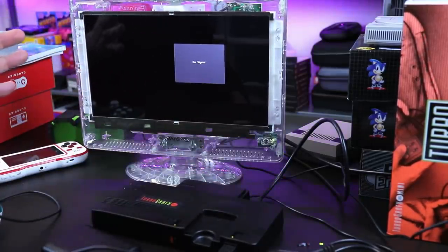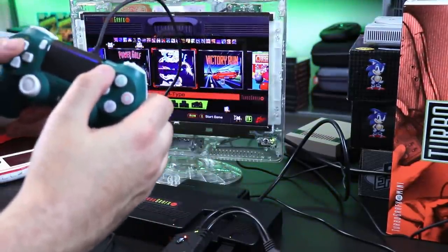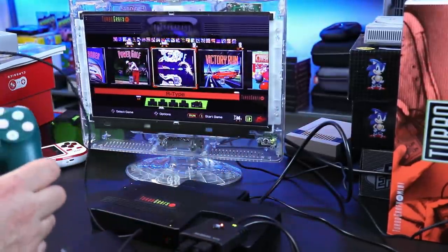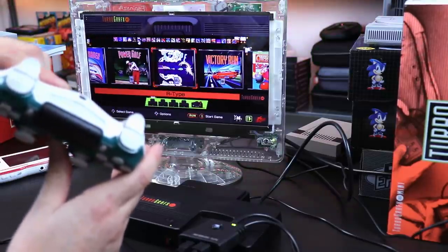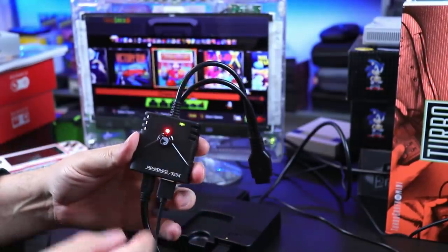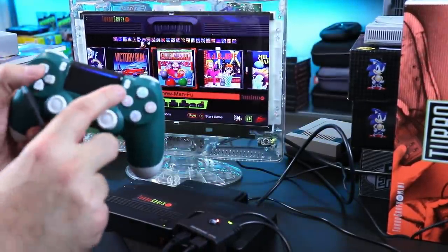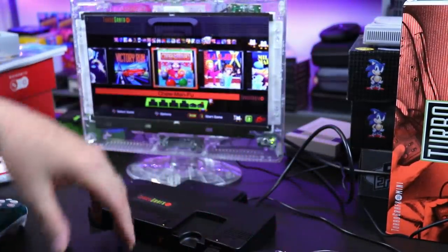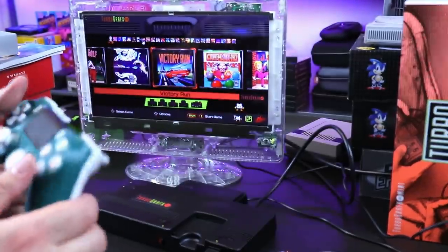Powering on the TurboGrafx Mini. You'll see the little lights flashing. To sync this, you have to hold the options and the up button until it blinks — it blinks three times — and then you're done. You could play it wired if you want to, but you don't have to. Turn it back on so it connects, and now we're good — it is controlling everything. Lights are solid. Hold options and up for three seconds until that green light blinks three times — then you're synced wirelessly. We can unplug that, unplug the power — all that stuff is unnecessary now. We're wireless, DualShock 4-ing up on this thing.